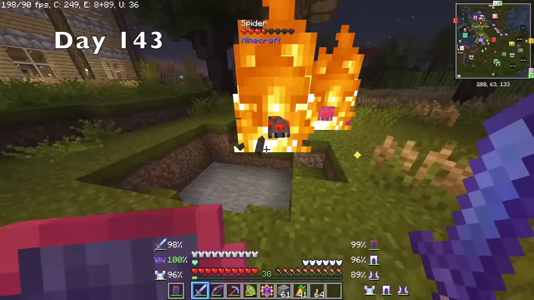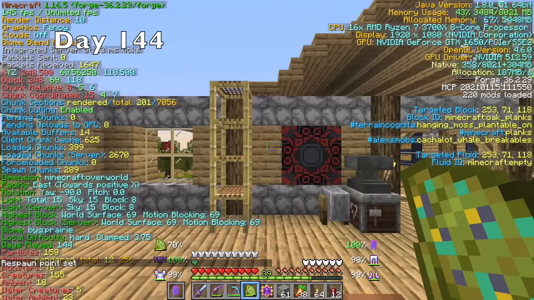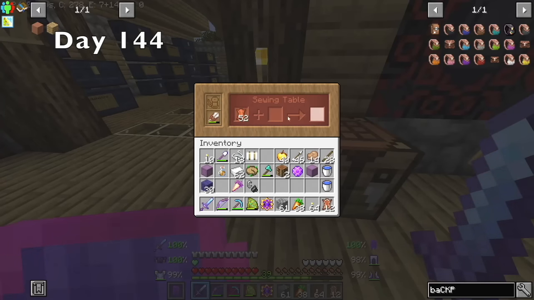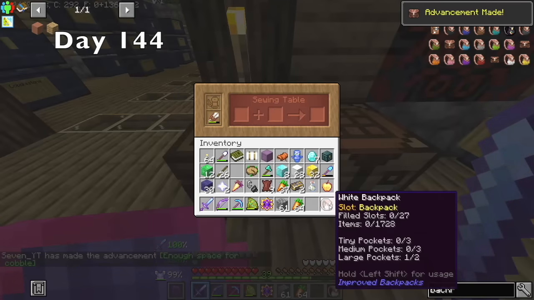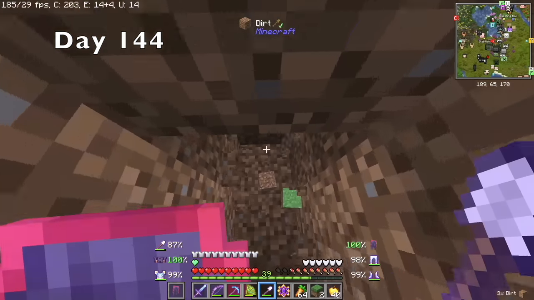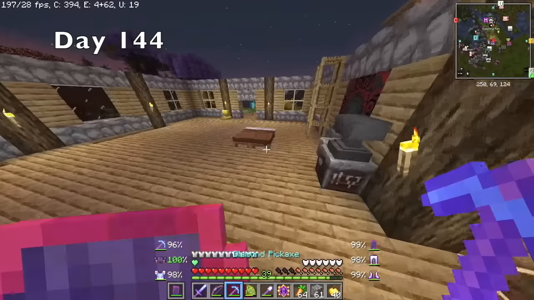I went spider hunting for some of the night and then went to sleep. Day 144, with the string I collected the previous night, I started the process of upgrading my backpack to give it some more storage. After completing the upgrade on my backpack, I would dig nearby to find a place where I could take out the wither, but I was met with mobs, so I dealt with them and then went to sleep.